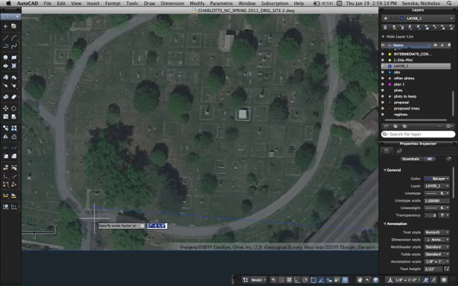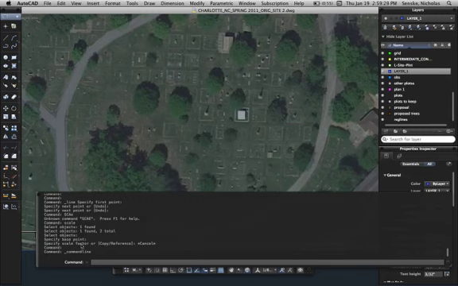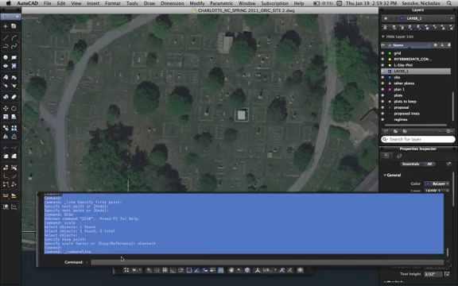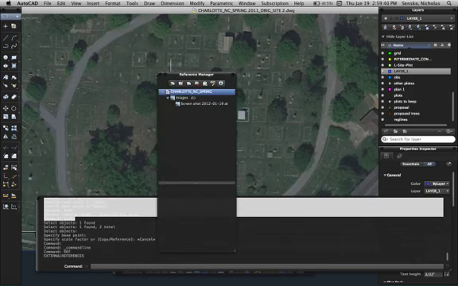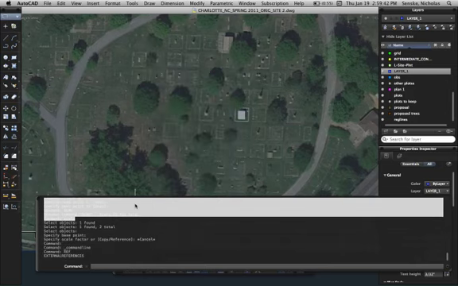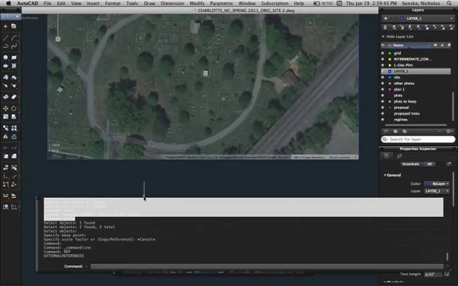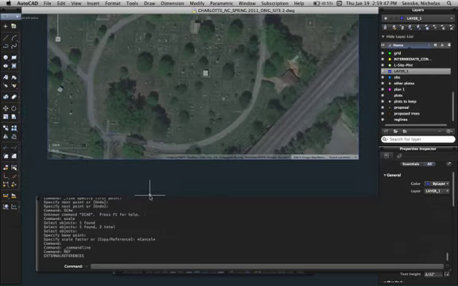And the scale factor, I'm actually going to do a reference. Where are my commands? My command window disappeared. Command line. There we go. It says specify scale factor or reference. I'm going to do a reference. Whoa, that's not what I wanted. Okay, I'm going to go back and redo this so you can see. I didn't realize my command window wasn't showing.